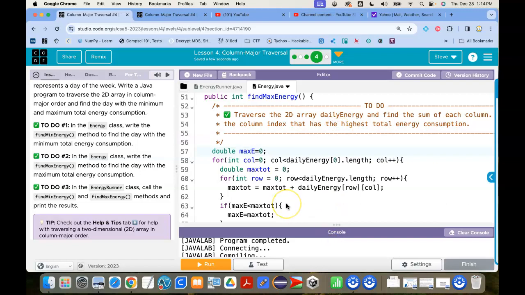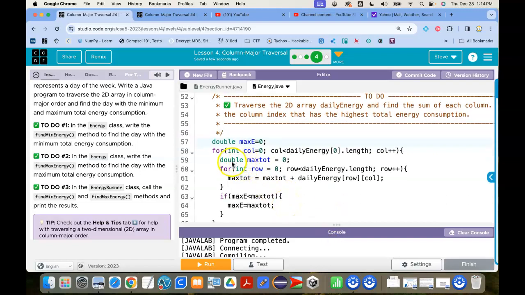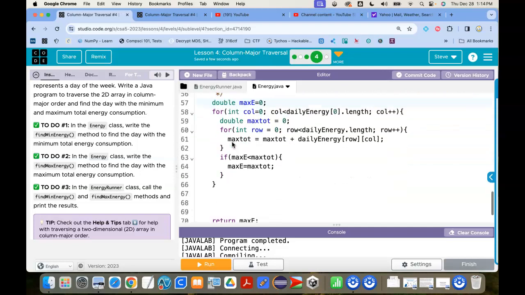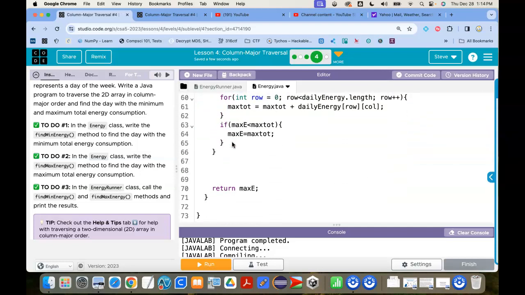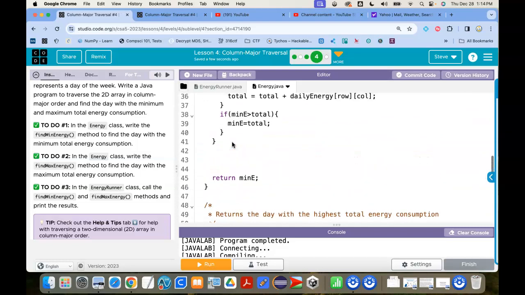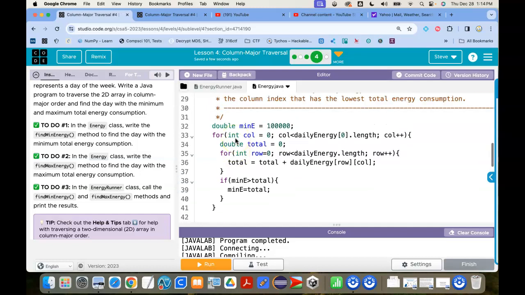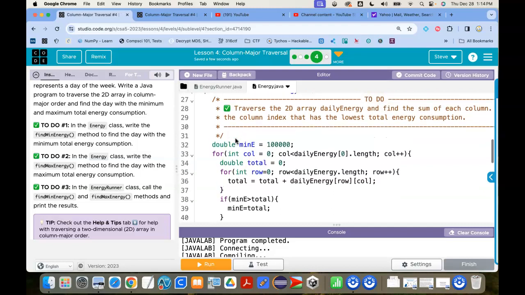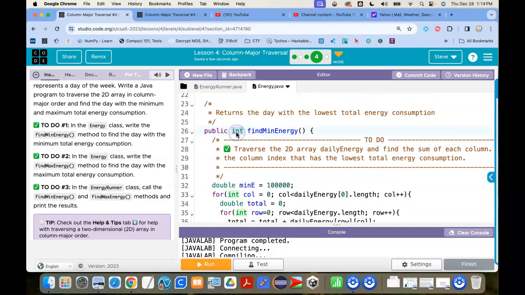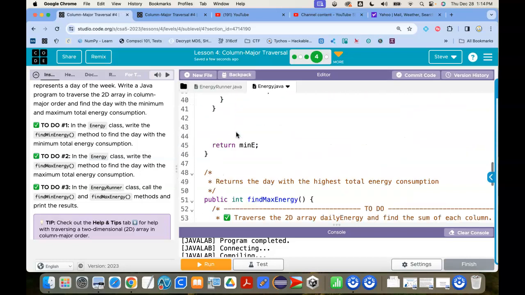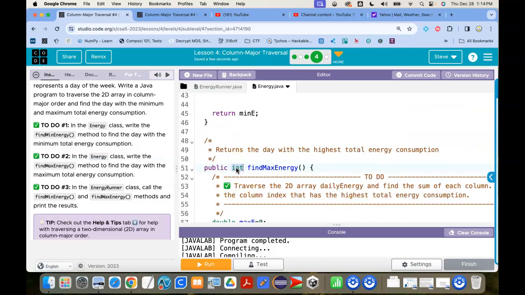Okay, so let's see. Max tot is a double, max E is a double. And then it does not like this, does it? I'm going to change this. Let's run it and see what it does now.